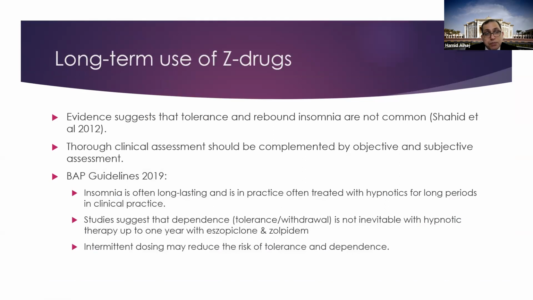What the BAP guidelines say is that because insomnia can be a long-lasting problem, if it's working, and if nothing else is working, so the patient is doing everything else they need to do, they are not drinking caffeine, not smoking, not using alcohol, having good sleep hygiene, and benefiting from this Z drug, then you might have to accept that they have to use it long term.